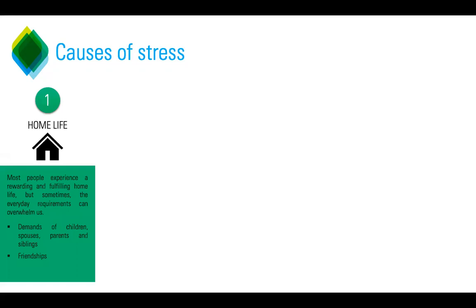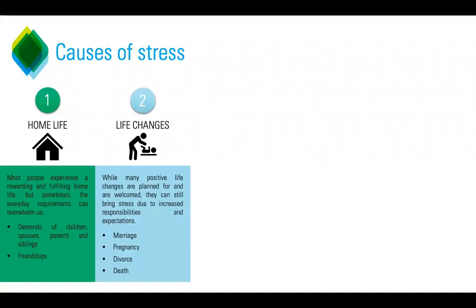So the demands of those people that are external to us are what can sometimes cause us stress. Going back to the fear of our family, or worrying about our family, they can be some key concerns, and that will drive stress. But on the flip side, it can also be an internal stress of home life, where you feel that you've got to provide for your family. So that could be an additional stress. It could be that you're feeling you're not spending enough time with your family. Again, that can be an internal stress that you put on yourself rather than an external one. So home life is one of our key elements.